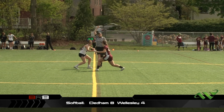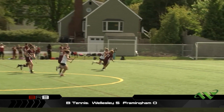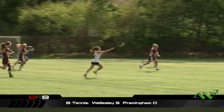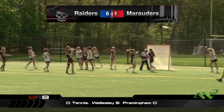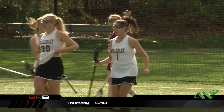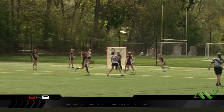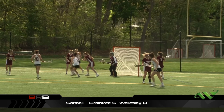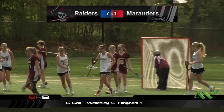On the ensuing face-off, Nicole Beckett controls the draw, making it easy for Maddie Balter to scoop up the ground ball. Balter then sends it to Caitlin Tchaikovsky on the run. Tchaikovsky finds Brooke Baker ahead, and Baker buries the finish, highlighting this 5-0 run by Wellesley. Just a ton of solid offense shown here as Nicole Beckett dishes out the assist and Brooke Baker goes back-to-back, not giving up on this try and making it count. Wellesley's lead is now 7-1.